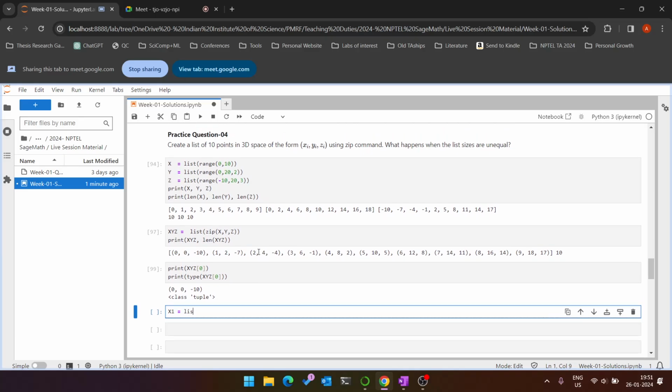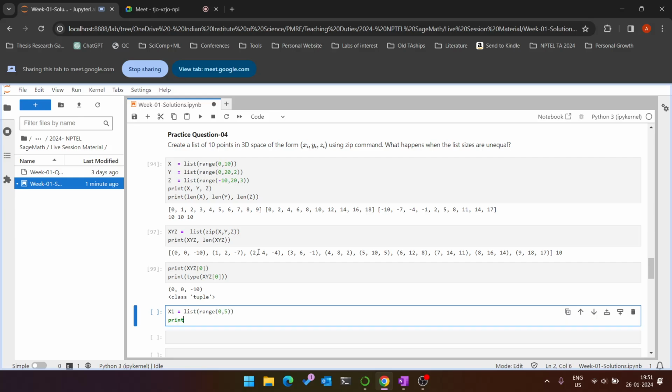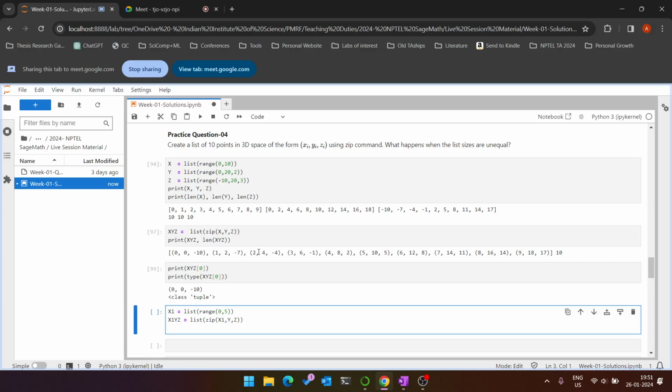Now were I to change my x to a different size, say a list of range of 0 to 5, and then write x1 y z to be equal to list of zip of x1 y z, and I just print this up.